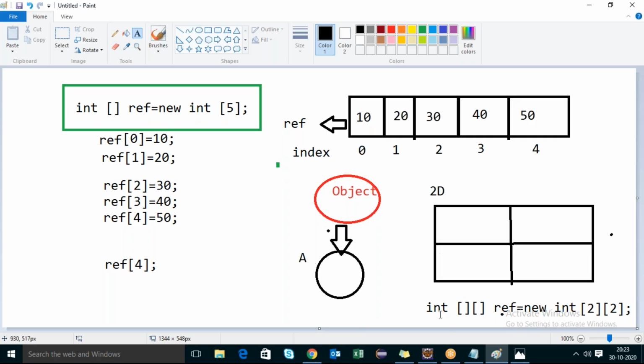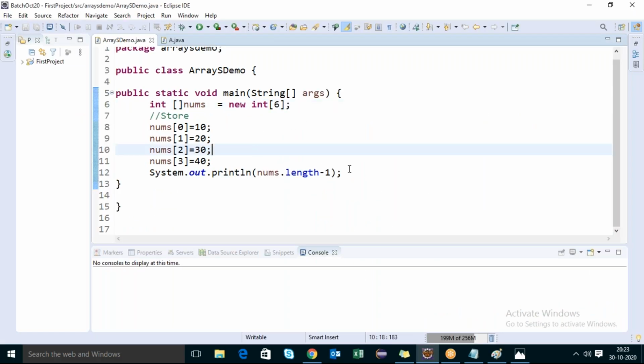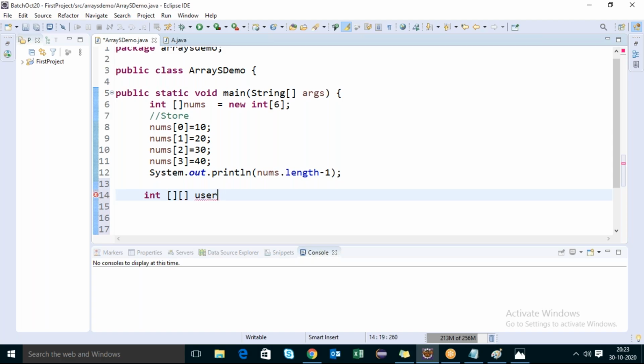Now let's see this programmatically. Let me create a 2-dimensional array. int, array symbol, first one, second one, users equals new int, array symbol, semicolon.